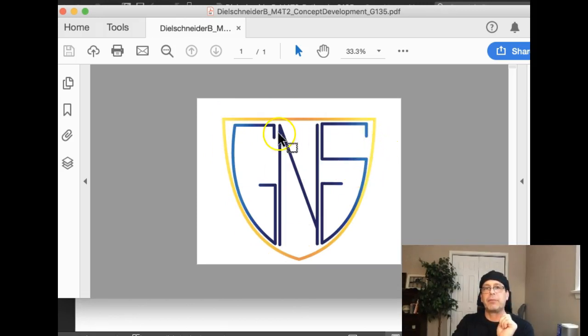At that point, I would recommend that you also give the letters a little bit more space within the shield itself. So in other words, give a little space between the G and the N, a little space between the N and the S. Therefore, we have space all around the letter forms and between the letter forms.